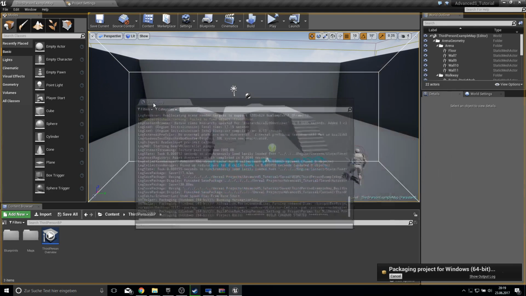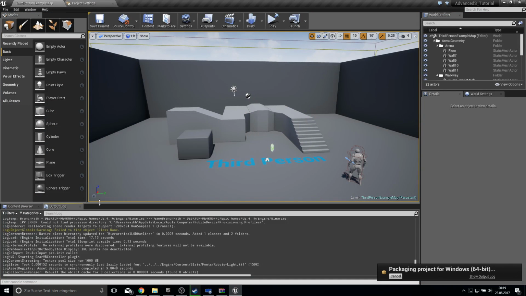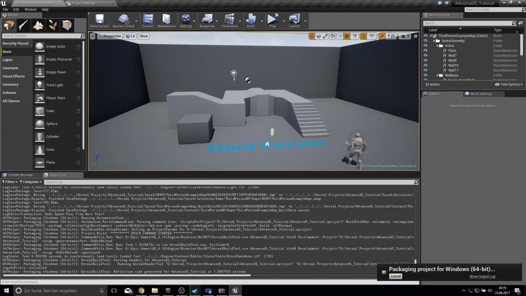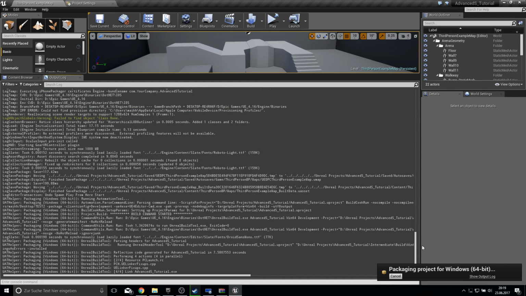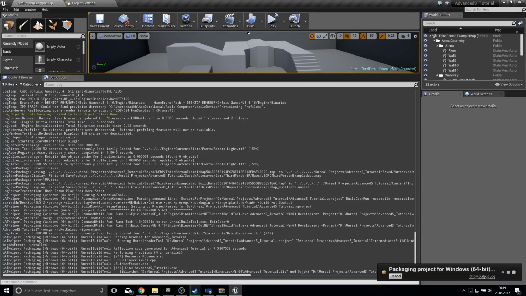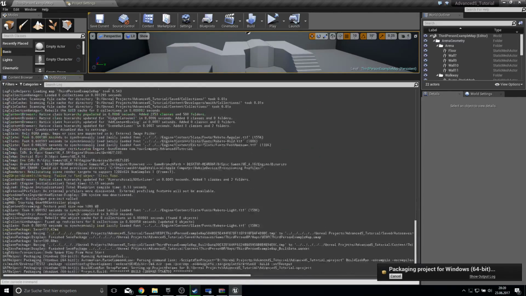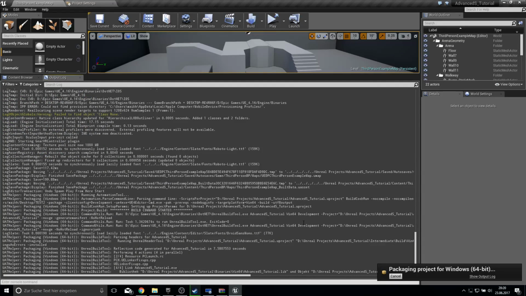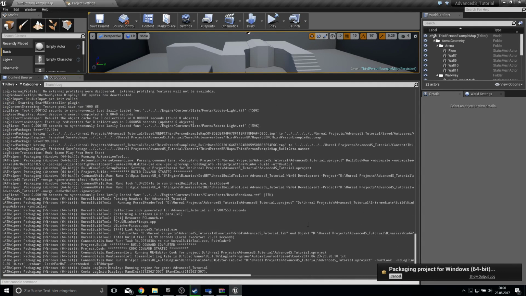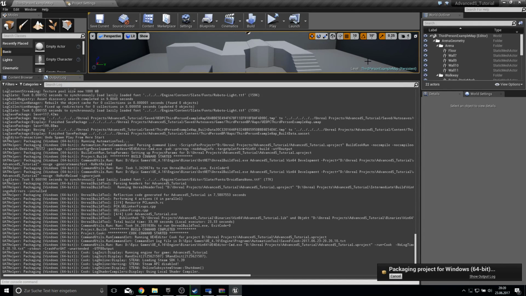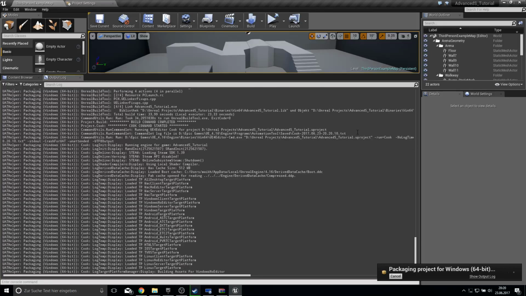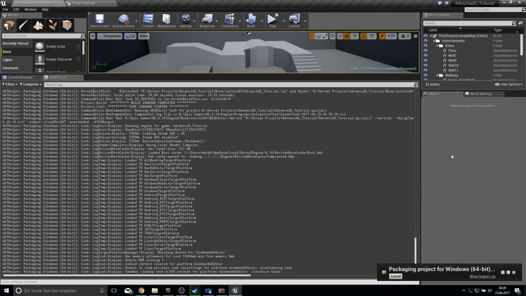I recommend you pull this one here into this place, so you can switch between those two, and always have the output near your content browser. So here you can watch what's actually happening, and I can tell you at the moment it works well because we have no failures here at the beginning, and that's a good hint. This could take 1 to 2 minutes if you have a very basic project like mine. If you have a bigger project with a lot of maps and everything, it will take a lot more time. So be careful with this package project.